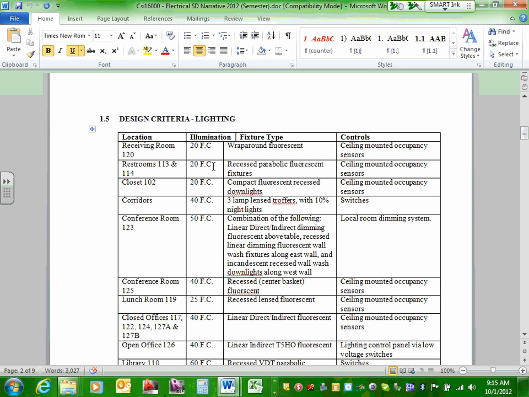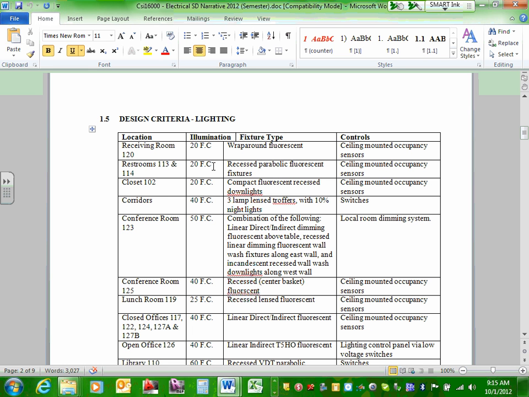It satisfies the customers. It meets the code. It's economical. All this stuff put together in a narrative, and they come up: here's what we're going to be doing. So when I meet with the owner of a building, say I want to build a commercial building right now, this is a narrative for a commercial building. You're going to build a commercial building, say 20,000 square foot. I do have a narrative.